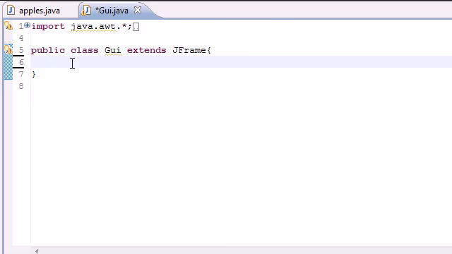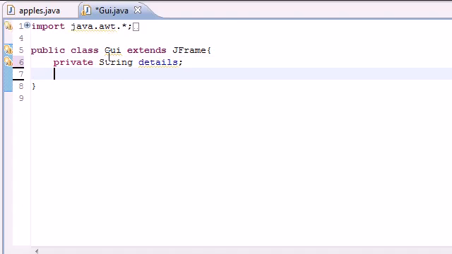I'm going to make 2 variables for our program. Again, get all your imports right here. They're both going to be private variables. I'm going to put String details. What this program is going to do is pretty much just say how many times, well, you'll see what it does. But this details variable is going to tell what's going to be displayed in the status bar.